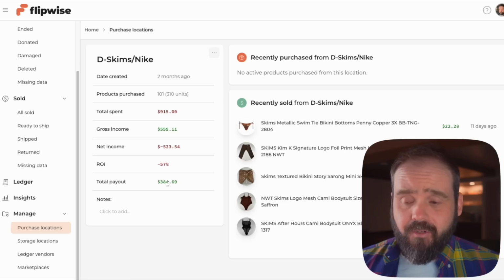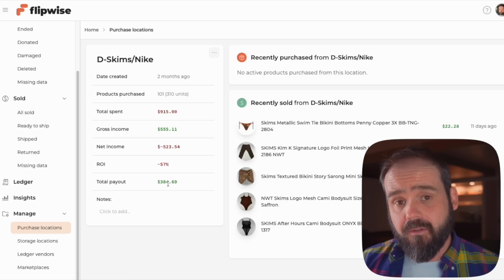Some of the changes that we're going to make going forward is allowing you to configure these purchase locations as a bulk lot specifically, which the big difference there will be it will allow you to define a purchase price in total, and then any items you add to that purchase location will get an even cost of goods or a weighted cost of goods if you want that, instead of the reverse, because right now it's just totaling up your total cost of goods for every item in this group.